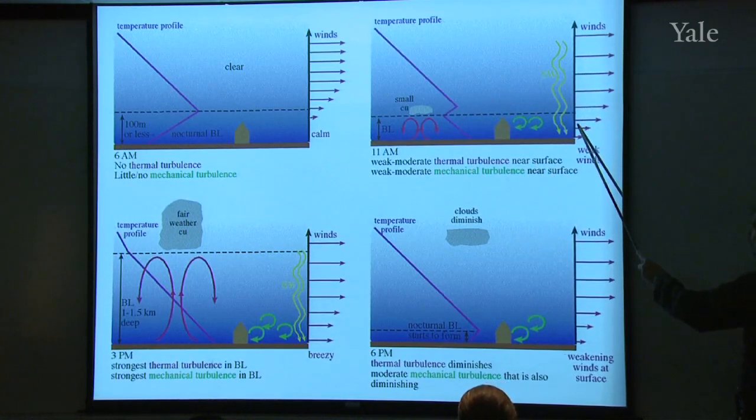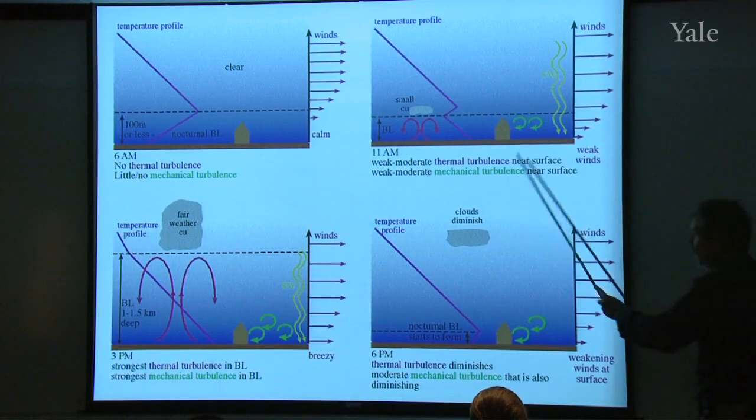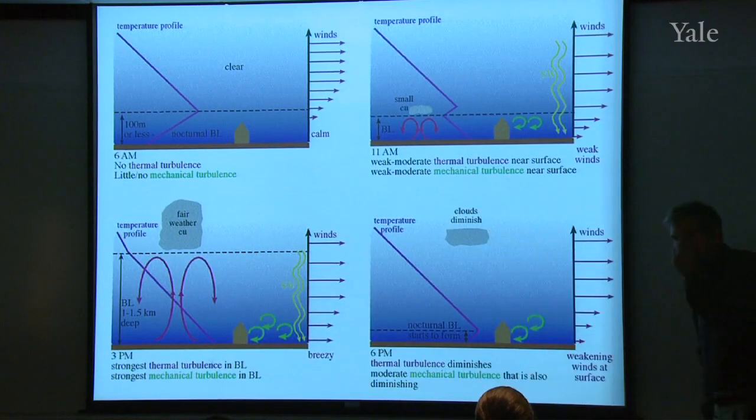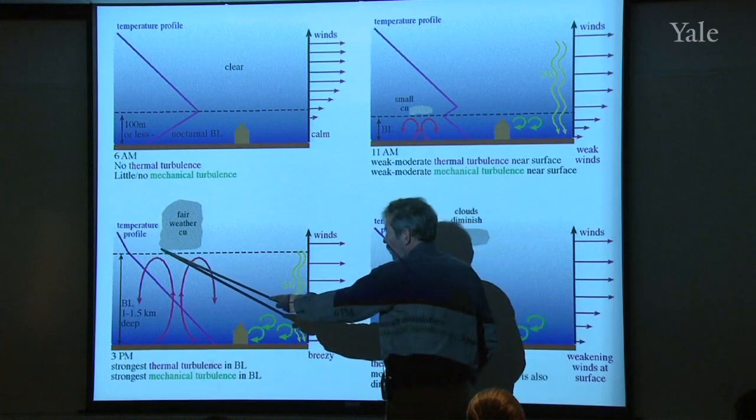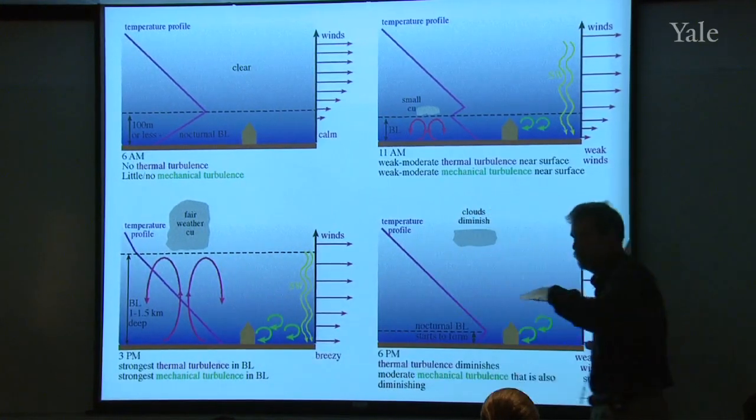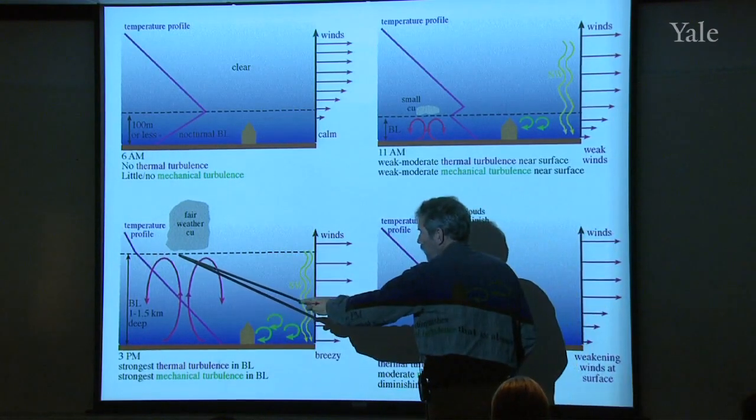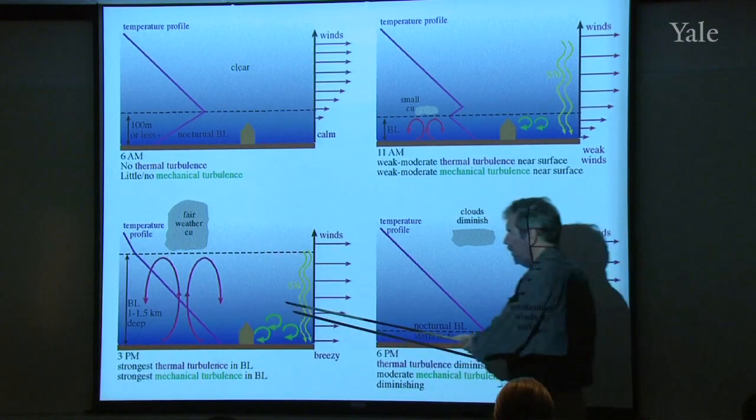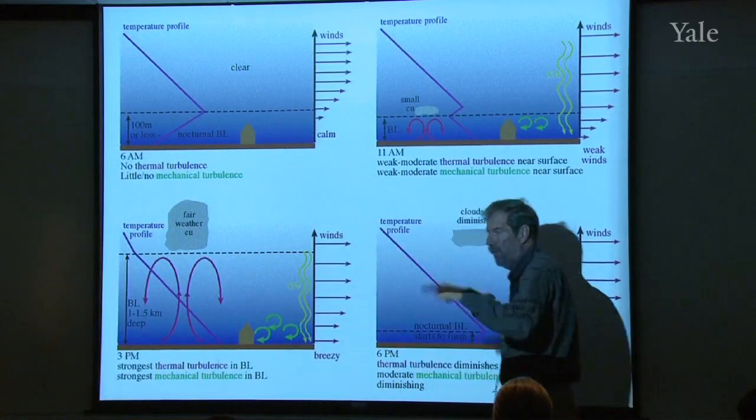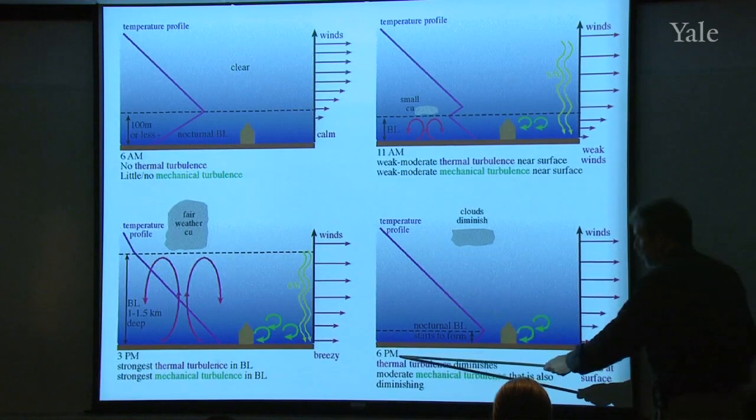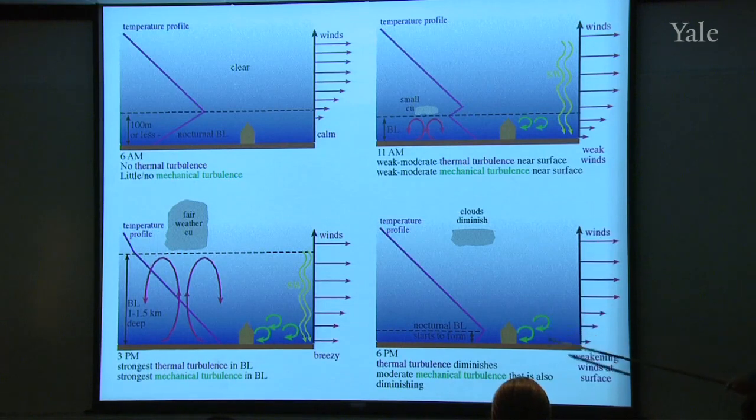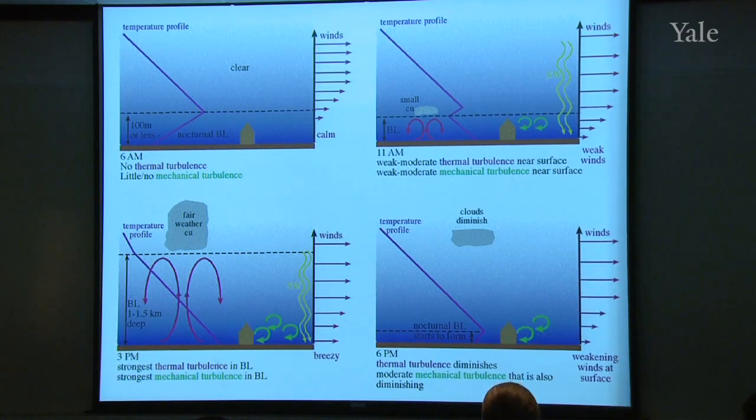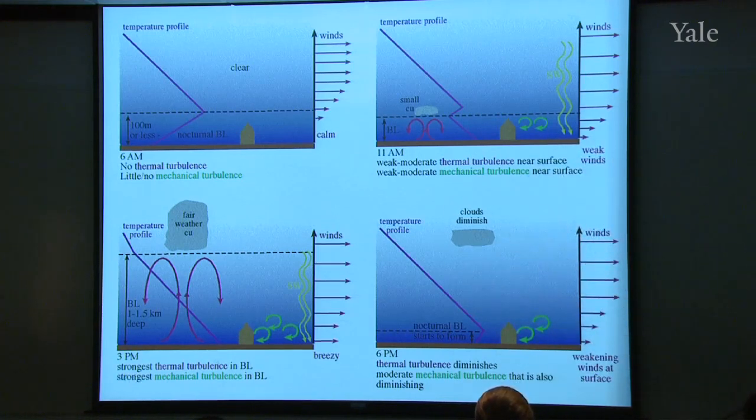The air begins to turn over. When it does that, it brings some of that general wind down to the Earth's surface. That trend continues by 3 o'clock in the afternoon. That convection layer has grown to a kilometer or a kilometer and a half deep. Very often there are cumulus clouds with their flat bases right at the top of that convective layer. So this afternoon, if you look out and you see cumulus clouds, you will know that this has happened. And then, when we get to the evening again, the sunlight stops, the Earth's surface cools with infrared radiation, and you start to build up that surface level inversion once again.